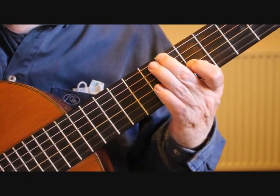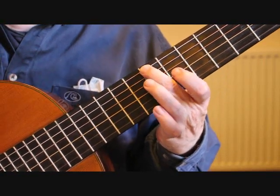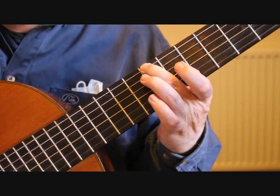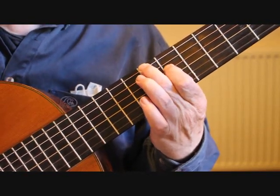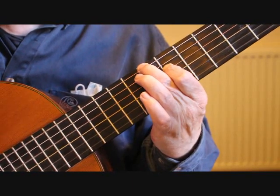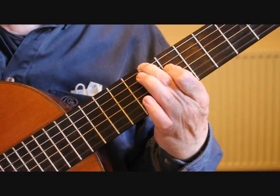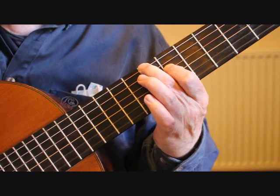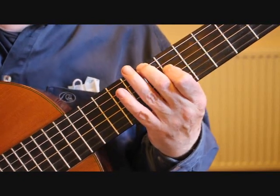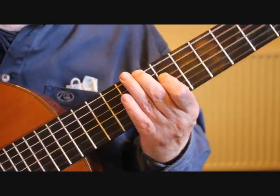And what I do now, I move the second finger up a fret to the B at the 7th fret, 6th string, and then the first finger drops onto the 6th fret of the 4th string, G sharp. Follow that by playing the open 2nd string and the open 1st string. Onto the 3rd beat of bar 16.